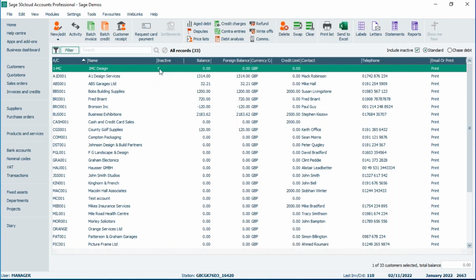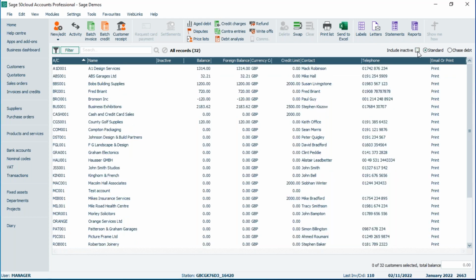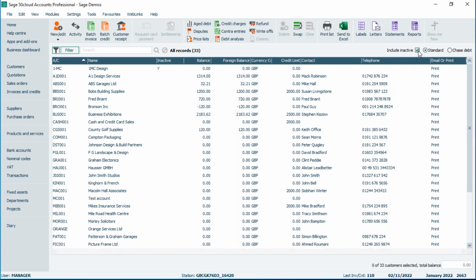So in the inactive column, we've got a Y. And that means the more I flag, the more I can easily filter out of the list. We've got this little checkbox at the top, include inactive. If I take the tick out of that one, you'll see that account that we had there at the top, it hides it. Still there in the background. I can easily show it at any time just by ticking the box. So it's an option to toggle on, toggle off to show or hide them.